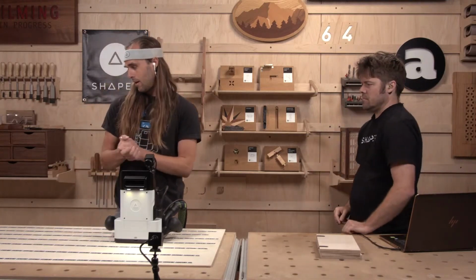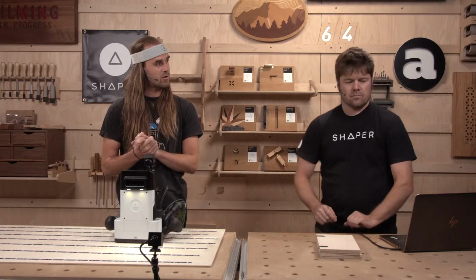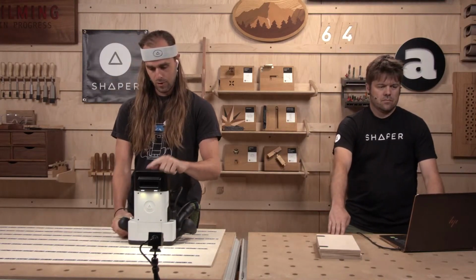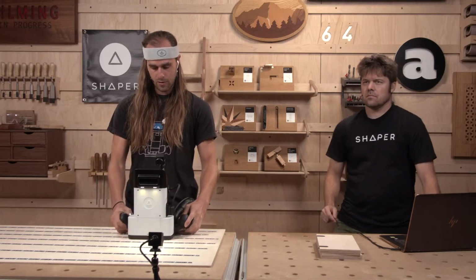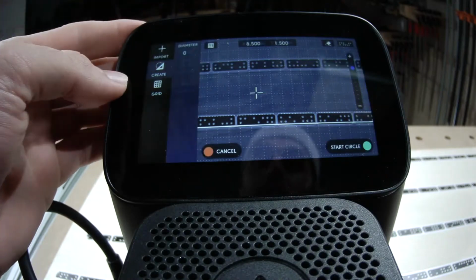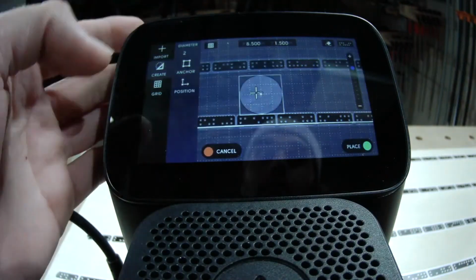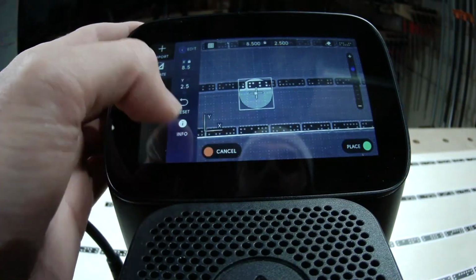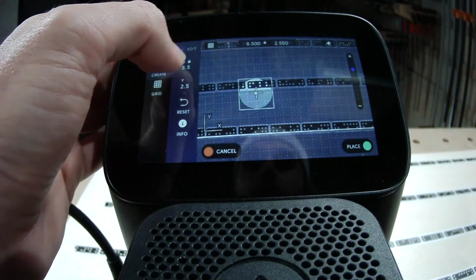So that's kind of the position and zoom stuff. I did want to show one other cool little thing, so I'm going to remove this file real quick. I thought this is one of the things that's kind of a small detail, but it's worth putting in. So I'm going to go ahead and make a 2-inch circle, and I'm just going to position it somewhere. Let's just position it where it lies. So this is actually quite cool.